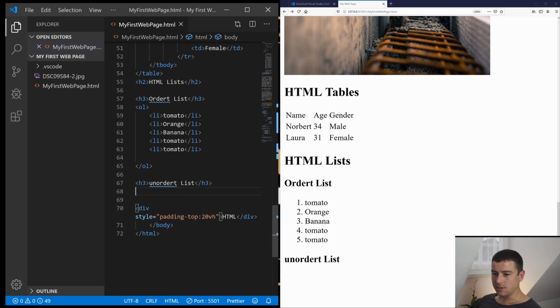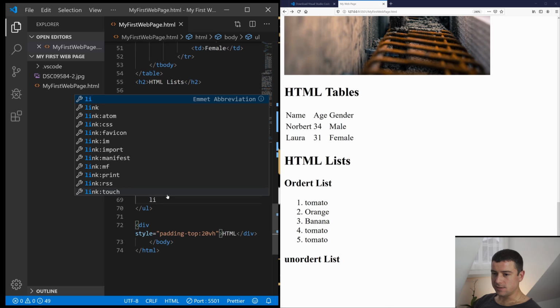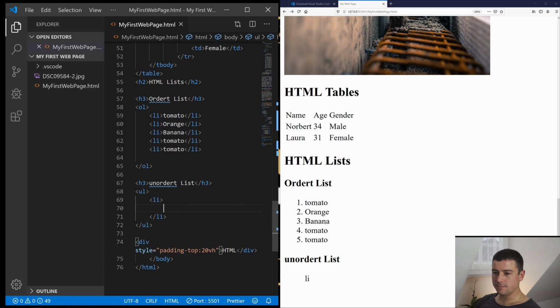Now an unordered list, for which we type in the tag of UL, also has list items, so LI, and within here we just say something and something a few times.